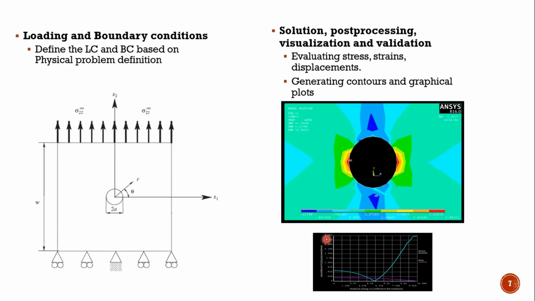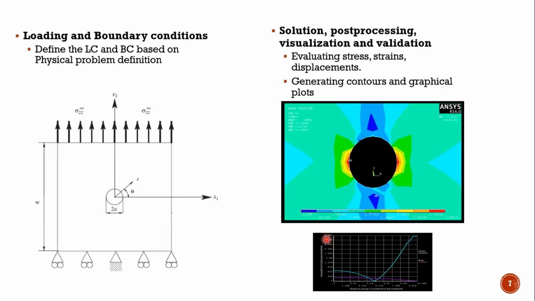In post-processing, you evaluate different types of stresses, then strains and displacements. If you want a particular stress component, like von Mises stress, or you want to see the stress variation in x direction or y direction, you find those in post-processing. Sometimes you don't need displacement, and if you calculate it unnecessarily, you are increasing your computational time. So whatever you need, you evaluate only those things.